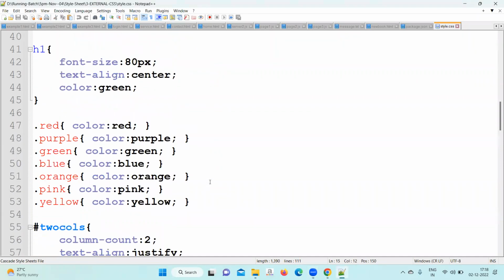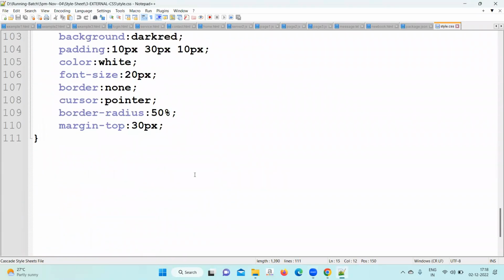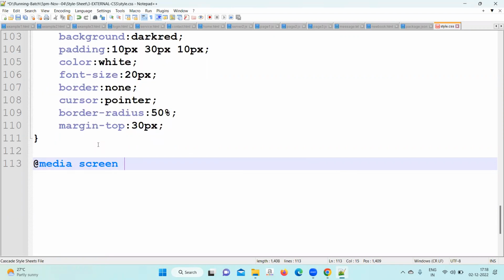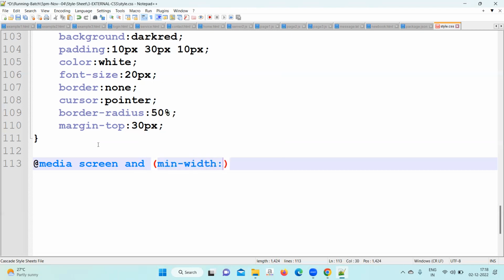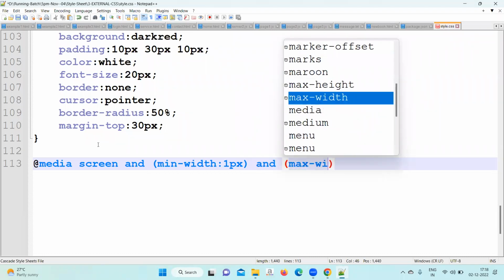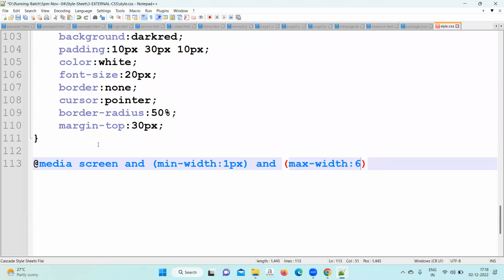Next, come to the end of the page. At the end of the page, you write a media query first for the very small device. @media screen and min-width 1 pixel and max-width 600 pixel or 650 pixel.